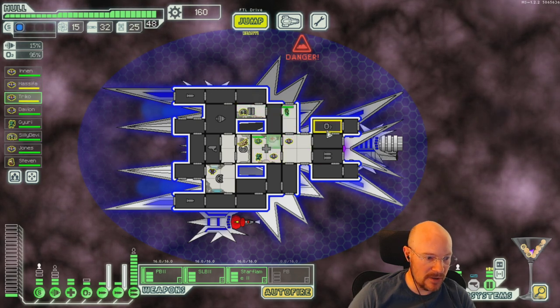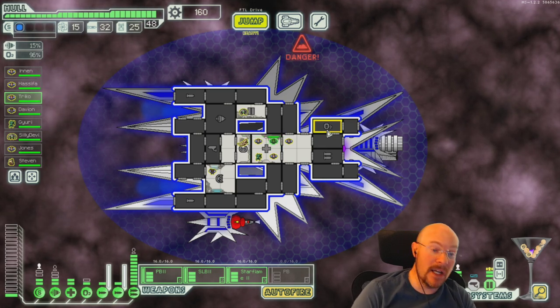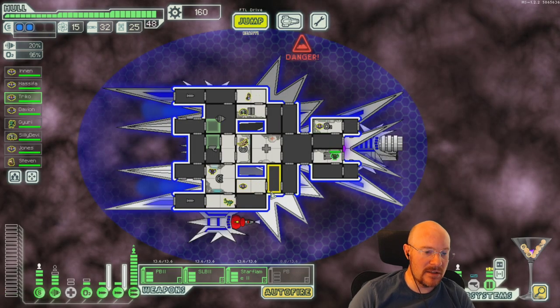Oopsie, you need to shield. The ship's reactor can go up to 35. Oh, okay, okay. It's one of those things that you can't tell until you buy all that power, I don't think. Okay, that does help a lot, actually.